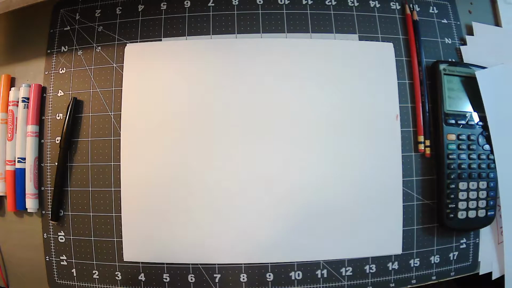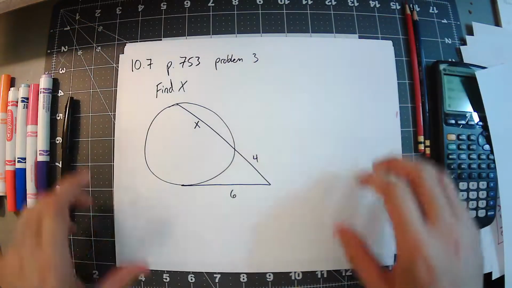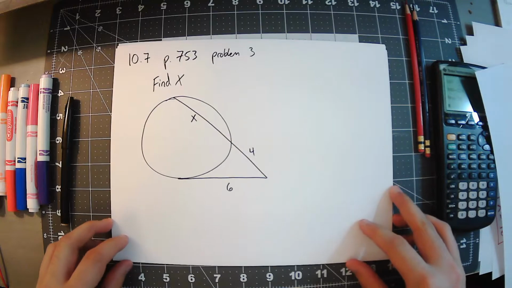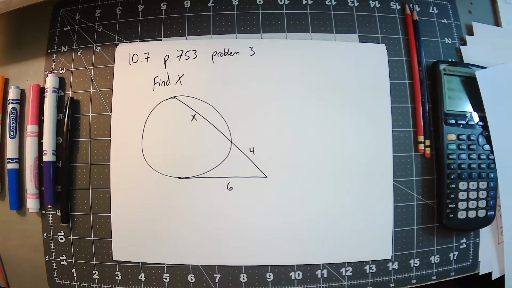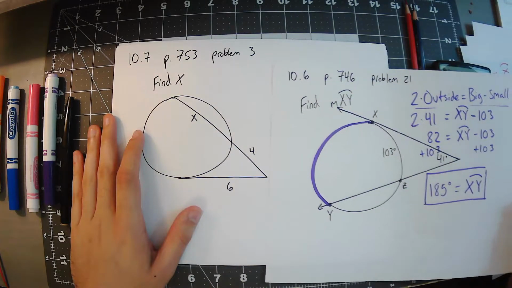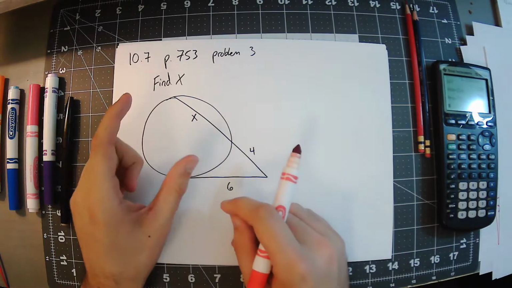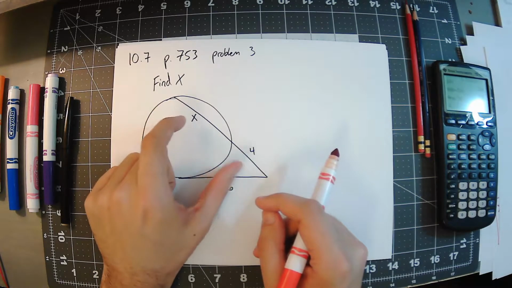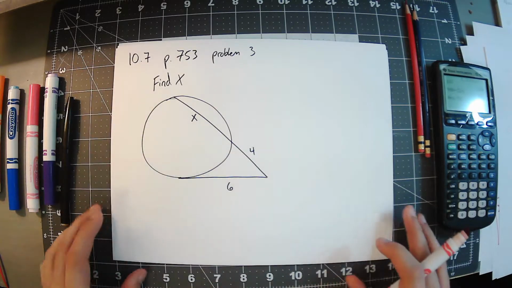And 10.7. If you are on level, this is where your problems would stop. If you're in honors, you have one more section after this. I'll make sure to flag this so you know when to stop. This one's very similar to what we just did, except in 10.7 we talked about the length of it, the actual pieces of the lines, not the arcs themselves. So now we're talking about the individual pieces of the line.